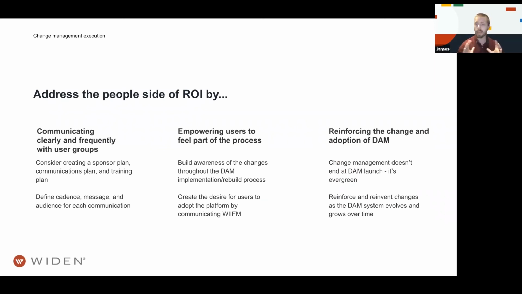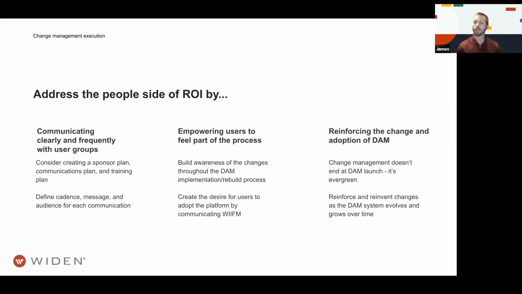So we could have the best tool, we could go about and create the best site possible for our users to use. But if we can't get them to adopt and we can't get them to utilize the DAM in the way that we've defined it, it's really all for naught. And so the change management side is critically important to the success and the ROI of our platform. Now, when we talk about change management, we're talking about creating plans for a variety of things that are going to contribute to the people side of change here.